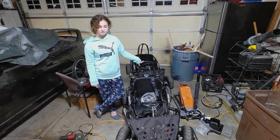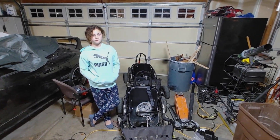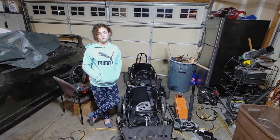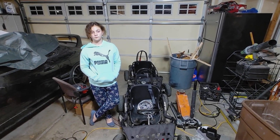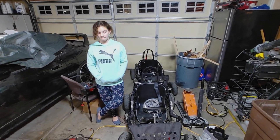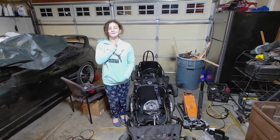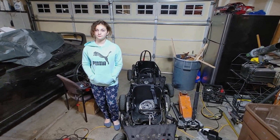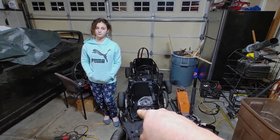So there you have it. I think Silas's cart is going gas. We might try a couple more little tricks because I was hoping to push it all the way up to almost 100 volts — actually a little over 100 volts since each battery is actually 13 volts, not 12. A lot of the time on electric motors you can double the power, though you're definitely on the threshold of doom. Like with her power wheels, we got up to 36 volts before we started blowing motors and transmissions, and they started off life as 12 volts — so three times. We did have to put relays in and stuff.